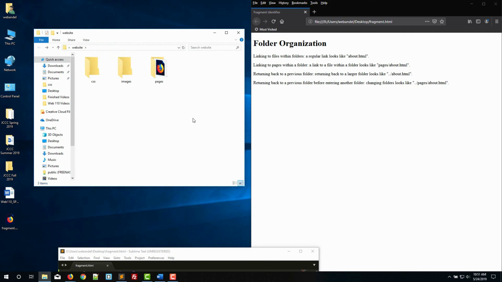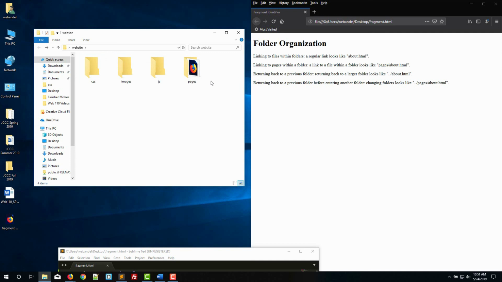Okay. So we have a folder called website, and here we have a CSS folder. This is where we could put our CSS styles. We have a folder for our images, if we had a bunch of images. And then we have our individual website pages, so our HTML would go in here. A lot of times you'll also have a folder for your JavaScript files. So right now we don't have any media or anything to add, we just have our pages.